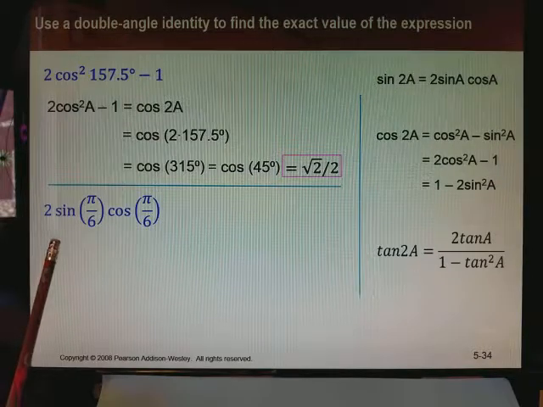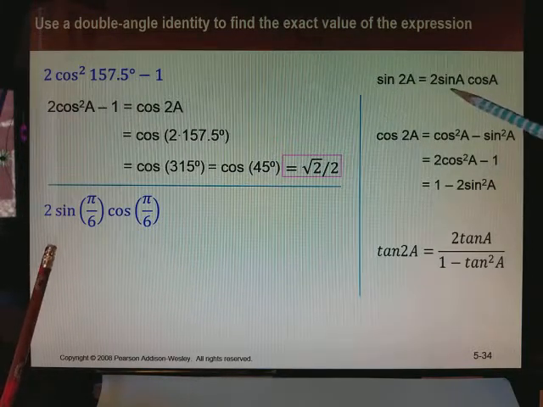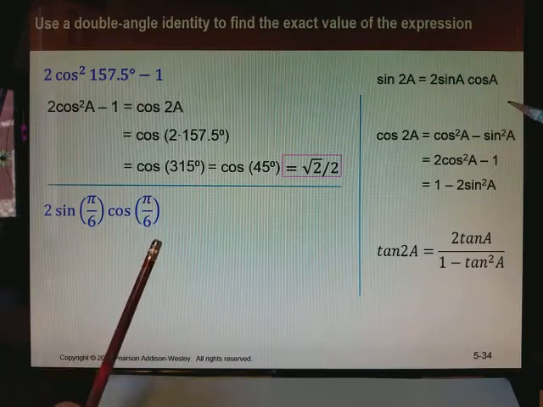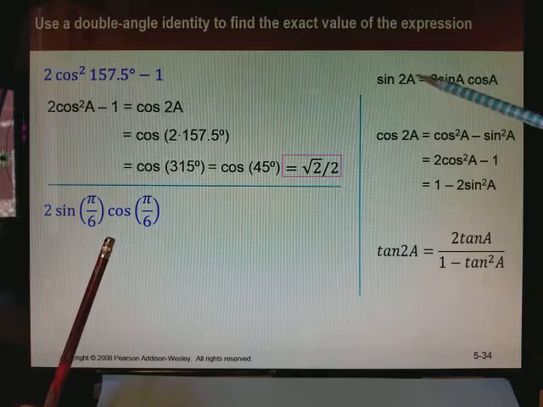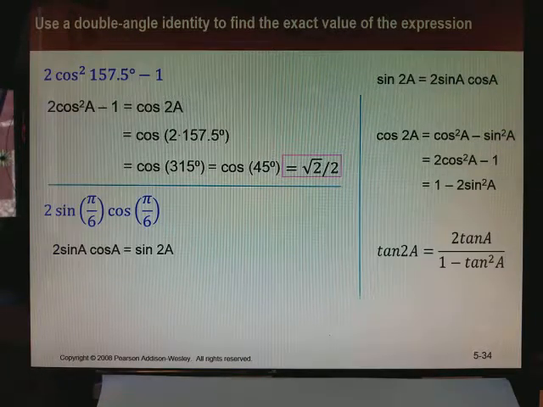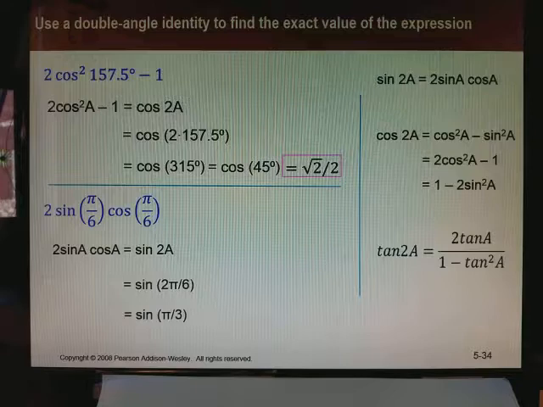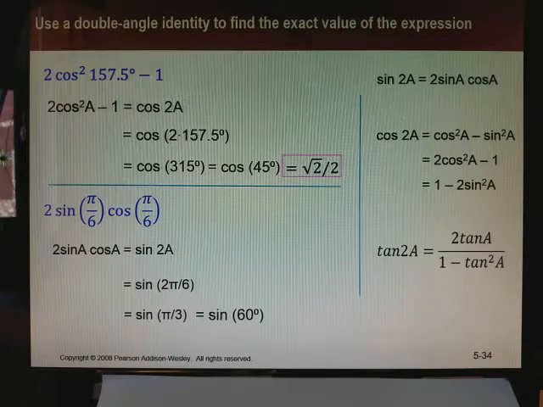Alrighty, this one looks like the very first rule to me. There's 2, there's sine of a, cosine of a. So the a is pi over 6. We're going to go back, and that's going to be the sine of 2 times pi over 6. 2 times pi over 6 would give me pi over 3. Pi over 3 is equivalent to, hopefully you're thinking 60 degrees. See, 180 divided by 3 would be 60 degrees. The sine at 60 degrees, if you drew your 30-60-90, you would know that's radical 3 over 2.